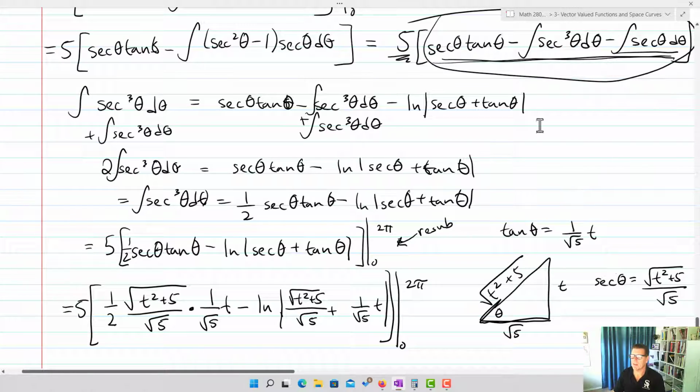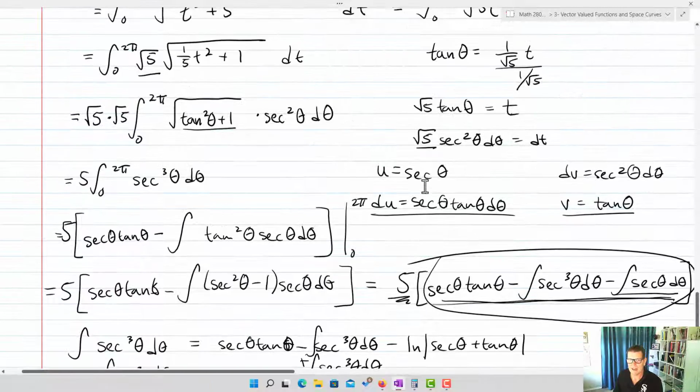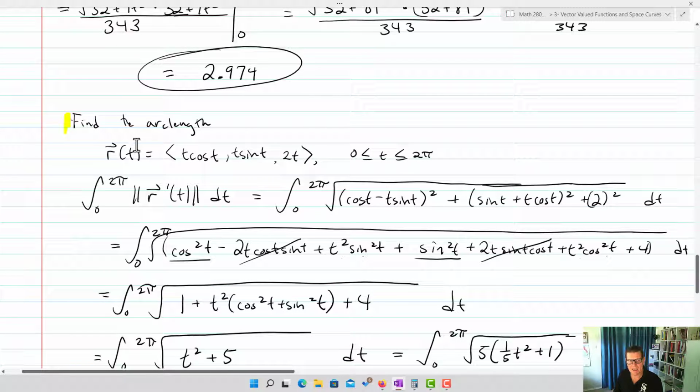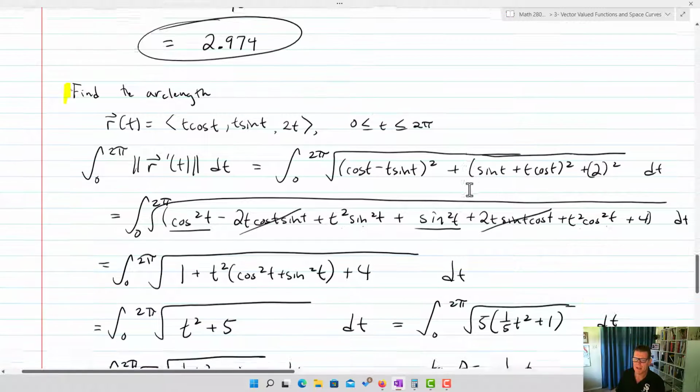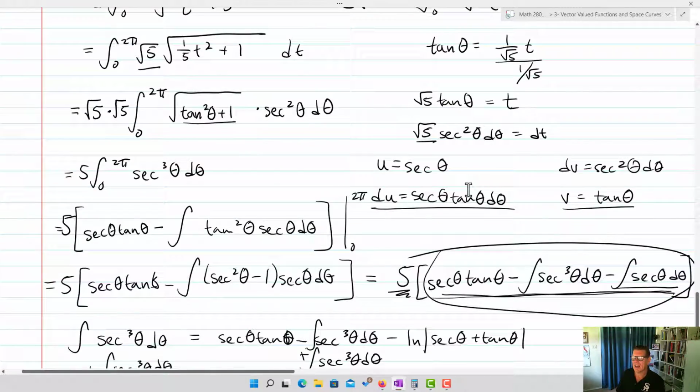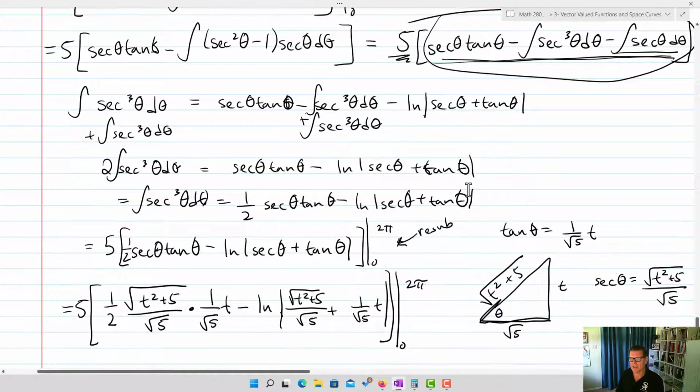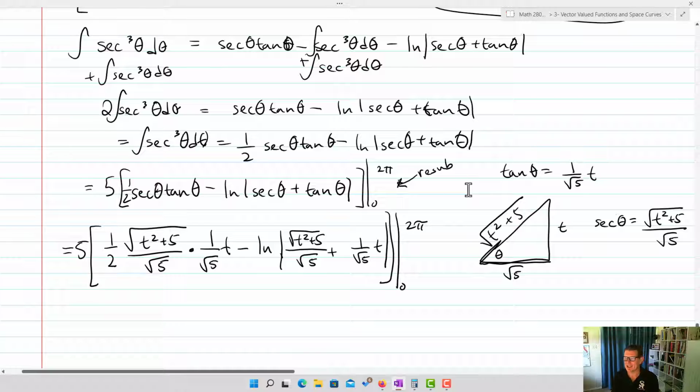Big thing here in terms of finding our arc length is that we took the magnitude of the derivative of r of t, and that actually gives me my arc length. The thing about this is that what might take you a little while is just remembering some of those integration techniques that you learned from your Calc 2. All right? So that gives you an example of some things that you might be seeing as you find your arc lengths.